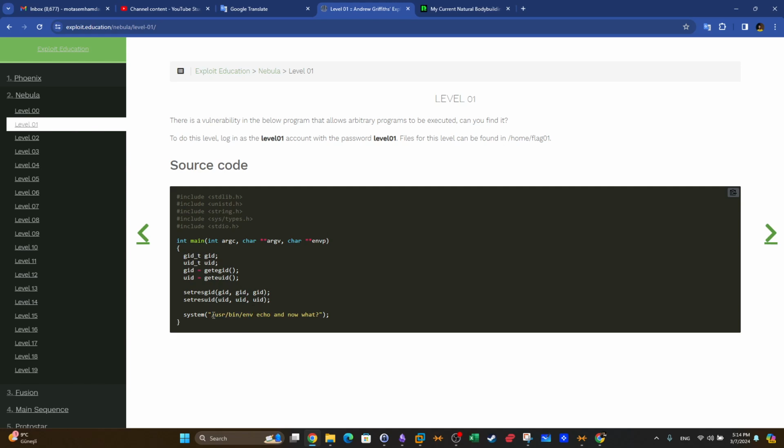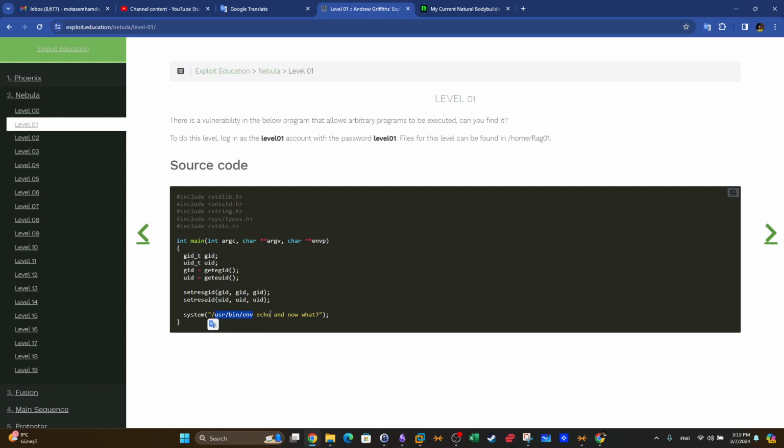So when we execute /usr/bin/env, here we are instructing the system to execute the following binary by looking at the path of this binary in the environment variables, which is not a correct and secure method to execute binaries. The correct way to execute binaries, such as echo, is by defining the absolute path, the full path to the binary, rather than letting the system find the path by looking in the environment variables.